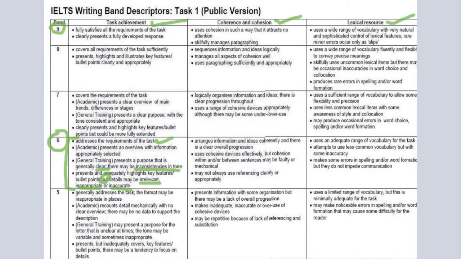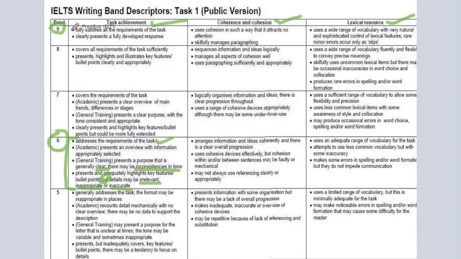We should try to do our best to fulfill these requirements, because your examiner or your assessor is going to check you on these things. Are you fulfilling these things? If yes, then you will be scored 9. If not, you will be scored lower than that. So you can take a screenshot of this slide, or you can just download it from the internet and read each and every parameter properly once the webinar is done, so that you have some clarity and you understand what kind of mistakes you have been making so far.